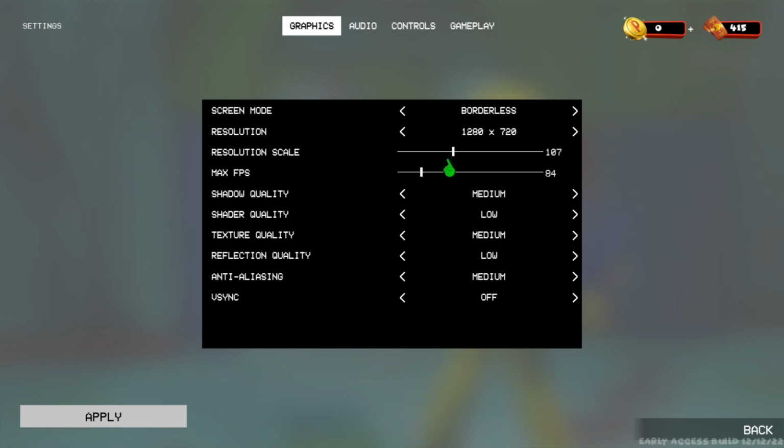Here 84. So I put the textures to 1. See, that's medium. When you put it on low, for example, like this, it's gonna be 0 in the file. So you have to put 0 if you want to have it low. 1 is medium, 2 is high, 3 is ultra, and that's about it. That's how it goes. And resolution scale as well, you can change it in the file.